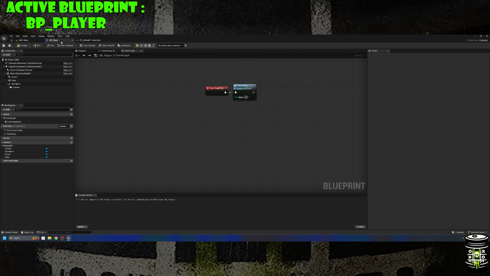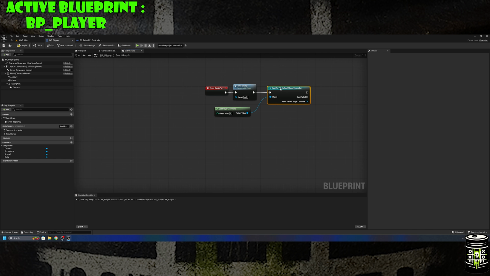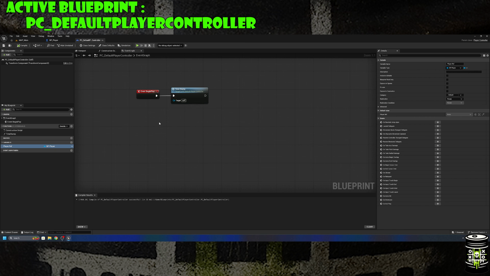And then we go to our BP player. And we are going to get player controller. We're going to cast it to our default player controller. We are going to set player reference with self. So now whenever a player spawns, it will find our player controller and then set our reference.